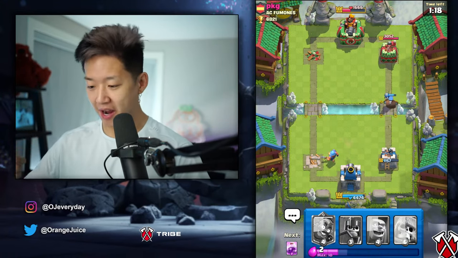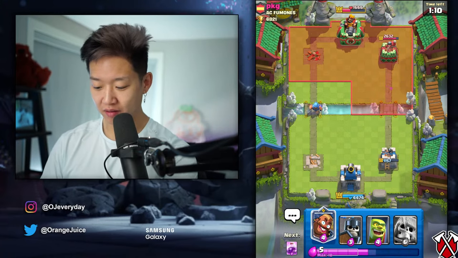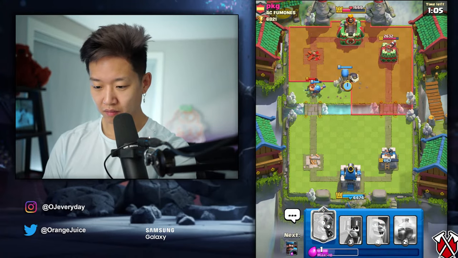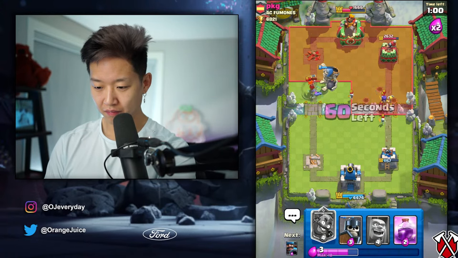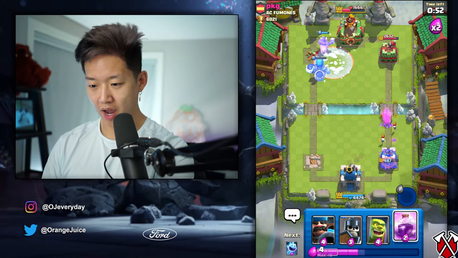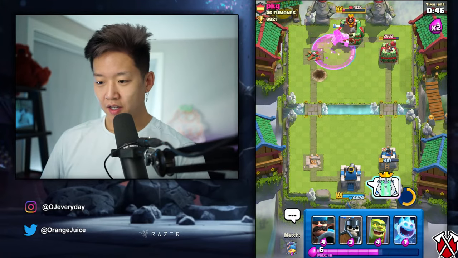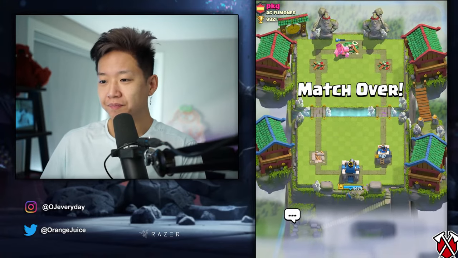That was an okay defense. He had Mega Knight, Balloon, Og. I can see why people bring Balloon against that bowler deck, there's no anti-air. Okay, where's my ability? There's my ability. There's the three crown that we've been waiting for.